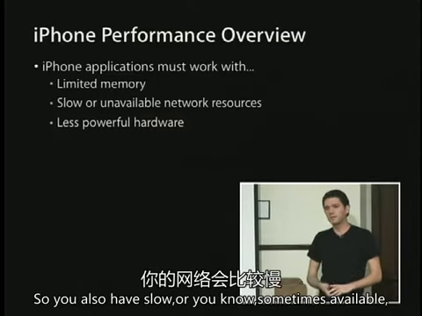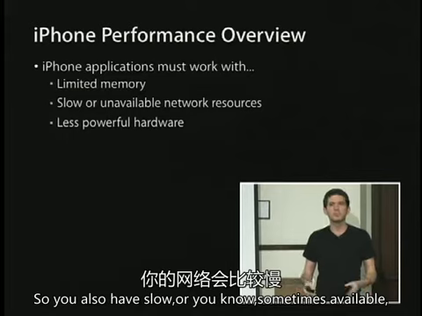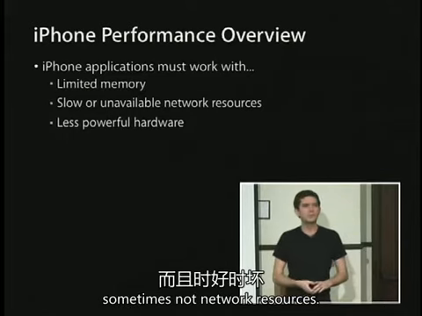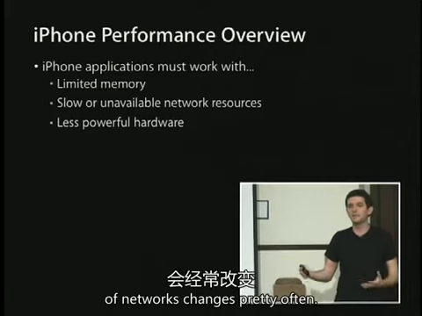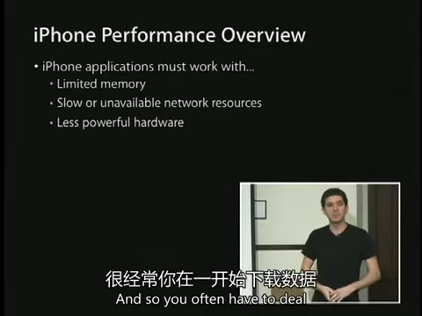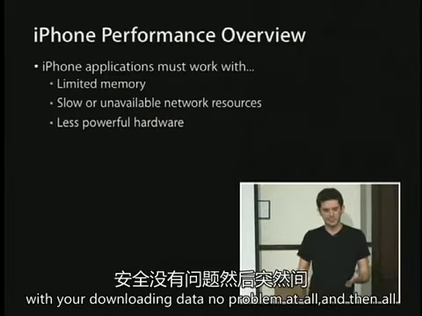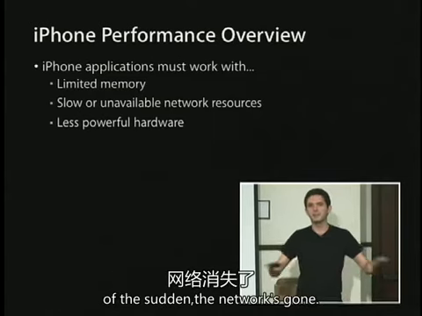You also have slow or sometimes available, sometimes not available network resources. It's a small computer that's taken with you all over the place. Your availability of networks changes pretty often, and so you often have to deal with it: you're downloading data, no problem at all, and then all of a sudden the network's gone.